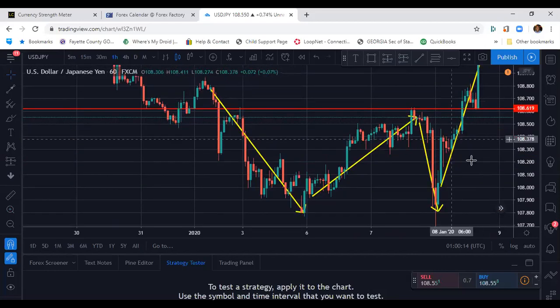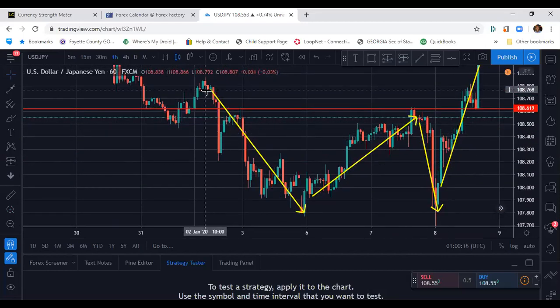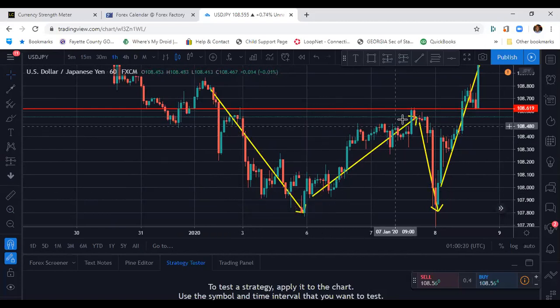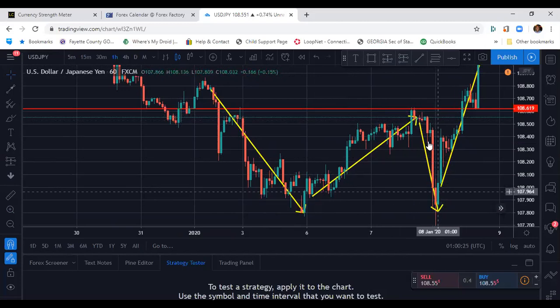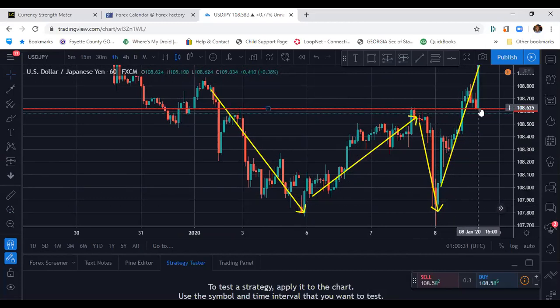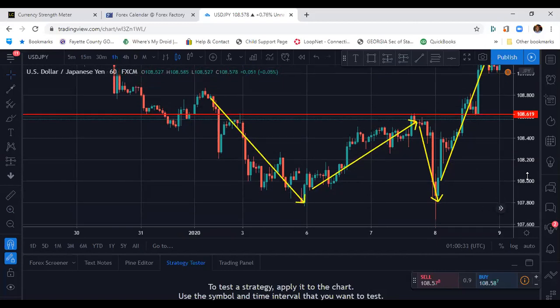All right, let's stretch it out and make it look good. Okay, so I'm not going to move a lot here. But what happened is, you see, it came down here. It touched this point. It was rejected in this point. Came back up to this midpoint here. Came down. It looked like some news or something happened, and it pushed the market down. But it also made that second leg of the W, and then it came on up. And so this is reversed.